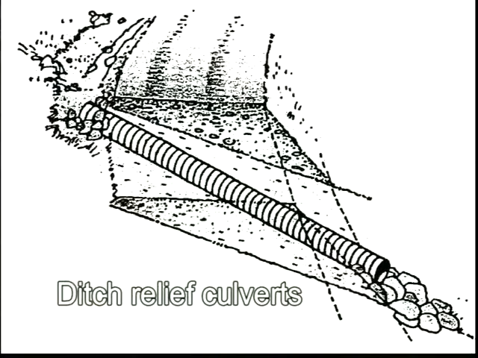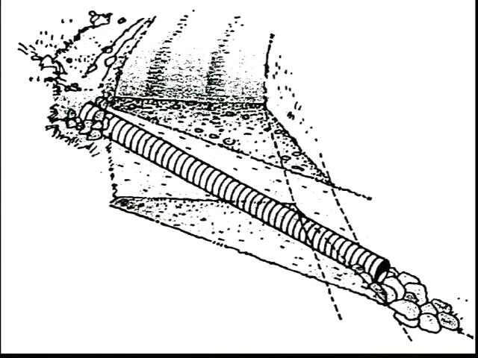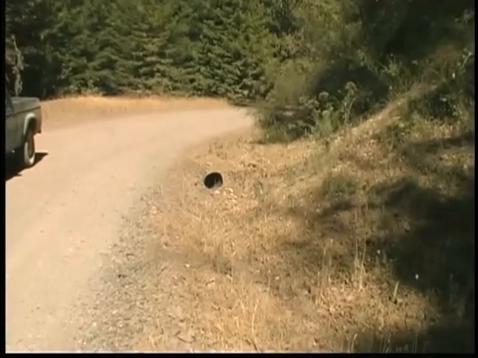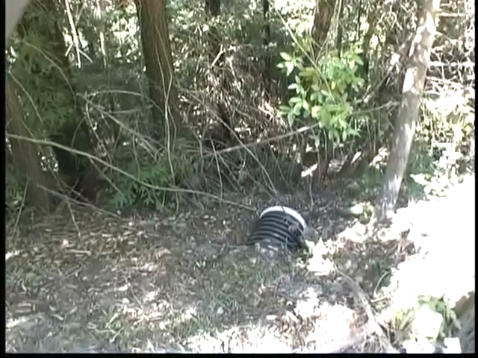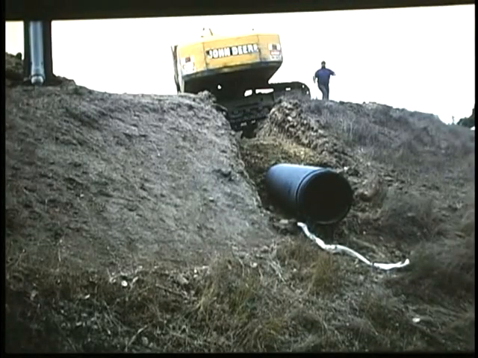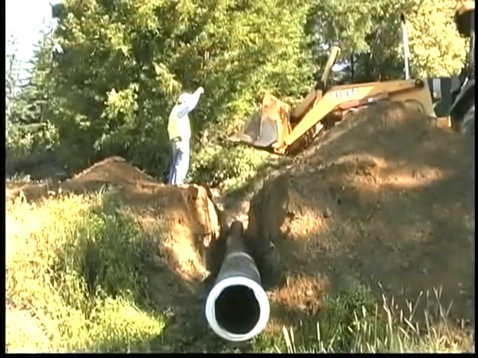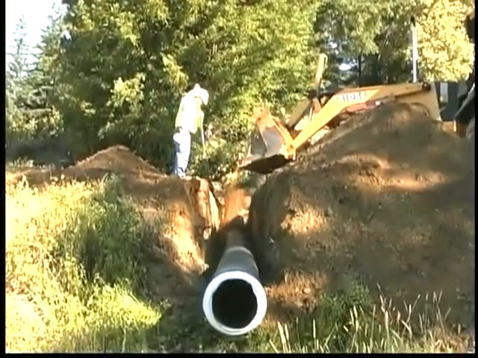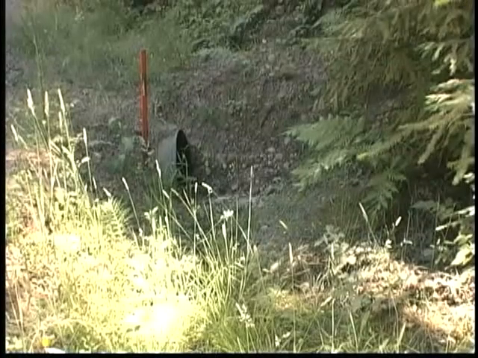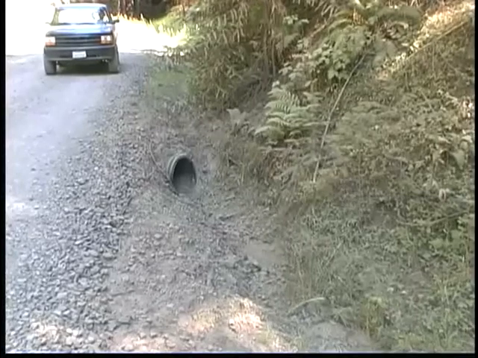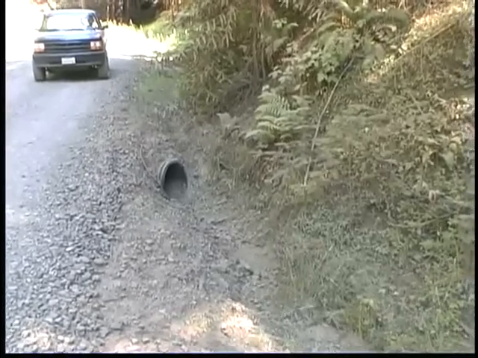The second type of road drainage structures are ditch relief culverts. Ditch relief culverts should be installed at approximately a 30-degree angle to the road and ditch. The ditch beyond the inlet should be plugged with material to ensure flow enters the culvert. Culvert outlets should preferably be at the base of the fill slope so water discharges onto the native hill slope and not onto the fill material. Placing your ditch relief culverts at a steep angle will allow them to be self-cleaning and require less maintenance. In situations where there is abundant shrub and woody vegetation along the road, we recommend a minimum size of 18-inch culvert to reduce the plugging potential.